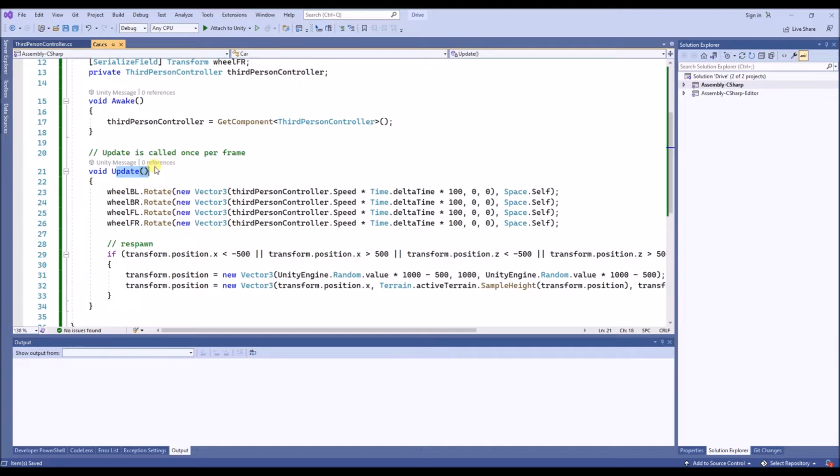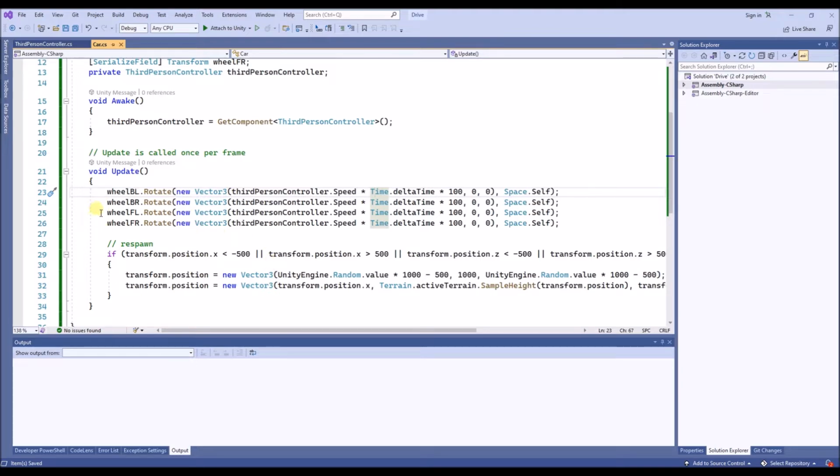Because we use the update and not the fixed update, you always need to put in delta time, because the frame rate can differ on different machines and you want the rotation to be the same independent of the frame rate.